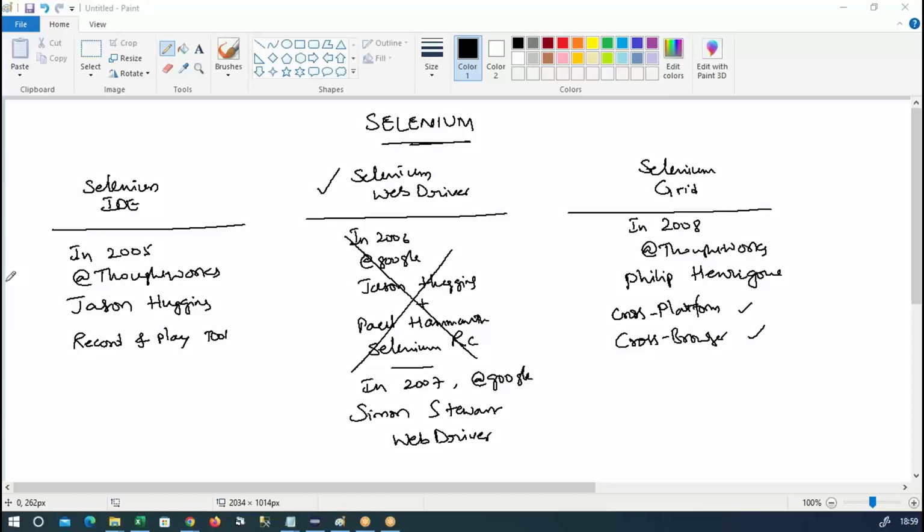Selenium IDE, as I told, is a record and play tool. You are not going to install it as separate software. Once you download and install Selenium IDE, it will be added as an extension to the Chrome browser, or as an add-on to the Firefox browser.